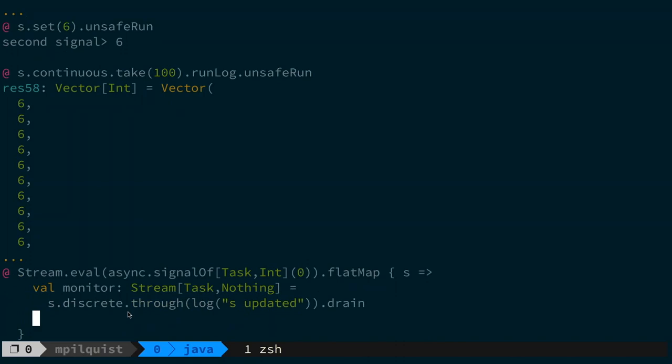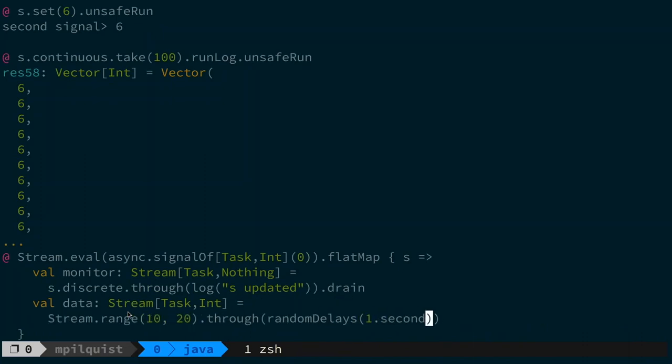So there's our monitor. Now we want to write to our signal. So let's do that. And let's come back to the type. But how are we going to write to our signal? Well, why don't we take one of the streams we used earlier, like let's say the range stream, starting at 10, ending at 20. And let's feed that through our random delays again, up to a second each. And let's just call that data for a moment. So our data is going to be a stream of task comma int.